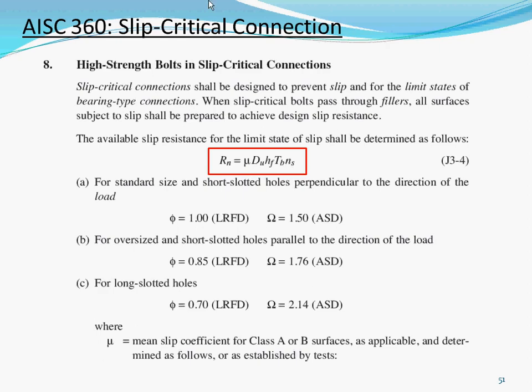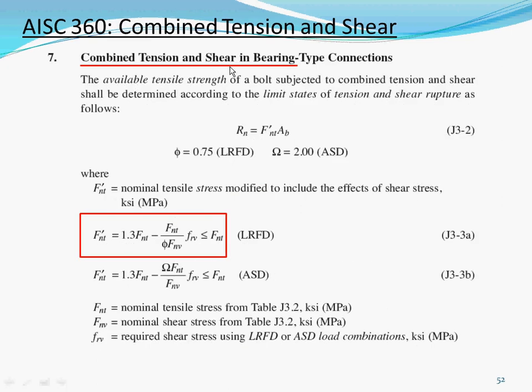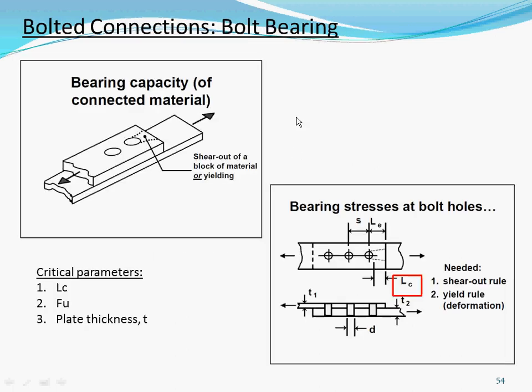This is not a slip critical connection. We're not concerned with slip critical on ours, so we don't have to check slip critical for this portion. Mostly just bearing. That's how we tested it. It's odd, but we're not checking slip critical for the connection. When you combine both tension and shear, you have the 1.3, and the omega if you're doing an ASD level. Combined tension and shear is slip critical. We're not dealing with this one, so we won't have to worry about it.